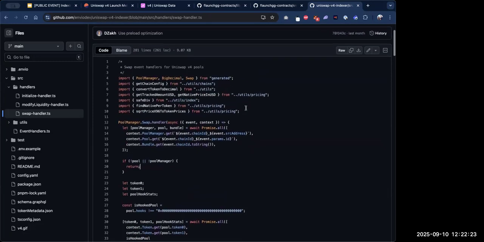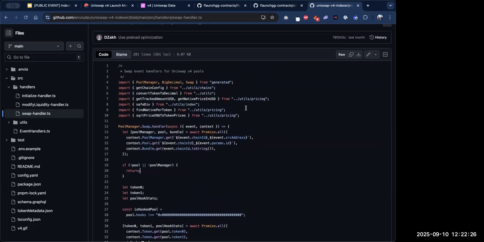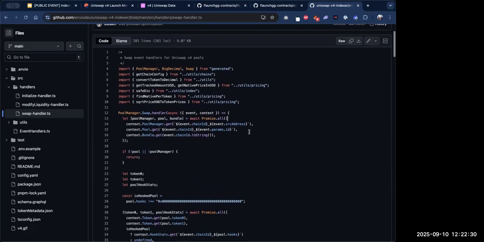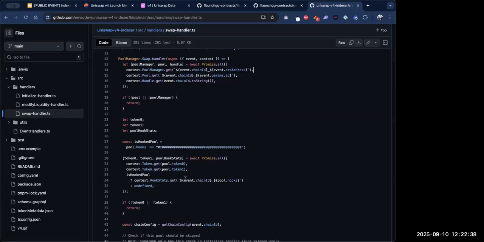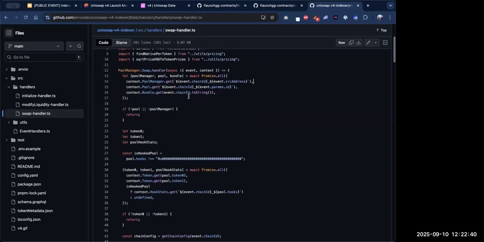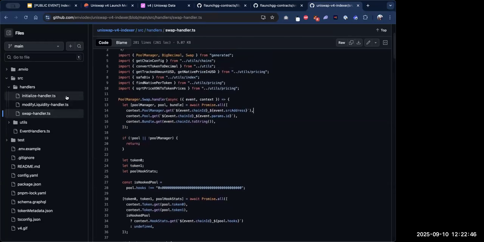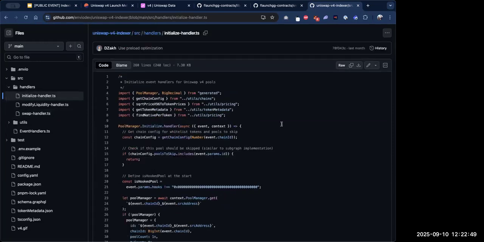So if you were wanting to come on and index data, you can run it through TypeScript, or if you're more comfortable, you can run it in The Graph, which would give you a GraphQL schema. But this kind of acts as a generation protocol to generate it for you. There are three main areas that you need to index to build up your data. The first of these is initialize.